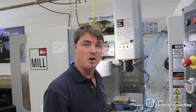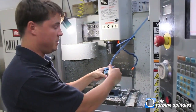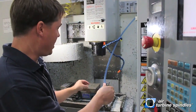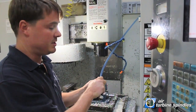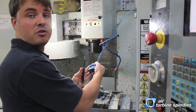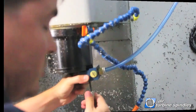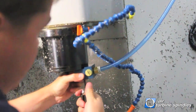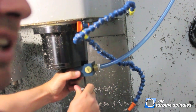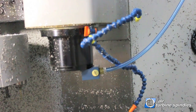Now, as we come to the front, we're going to install your new block on your spindle head of your machine. For me, my screw holes are already there. Some Haas machines have the holes there, and some you need to machine yourself. Other machines also vary a little, so you may want to check with your manufacturer or with customer service here at Air Turbine Technology. When installing your new block, make sure you tighten it all the way, then make it a little bit loose so it can have some play.